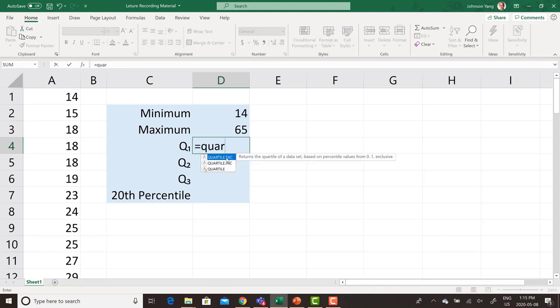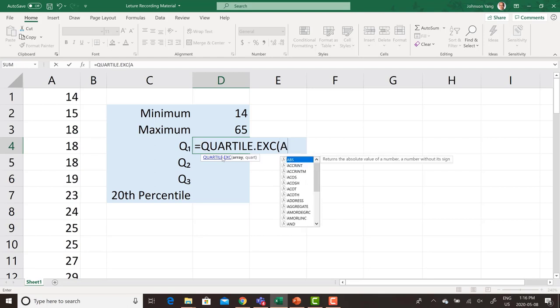Here you can see Excel accepts two different formulas for finding quartile. One is EXC, exclusive. Another one is INC, inclusive. Most times we use exclusive. They're just slightly different. They may give you a different answer. We already explained the why. So don't worry about that. They all estimate. We do not have exact method. And the quartile or percentiles are not unique. So here we go.